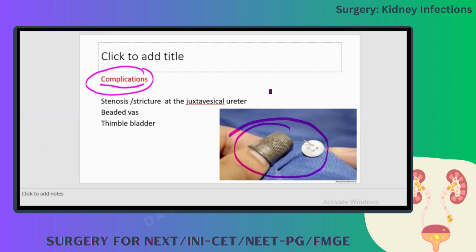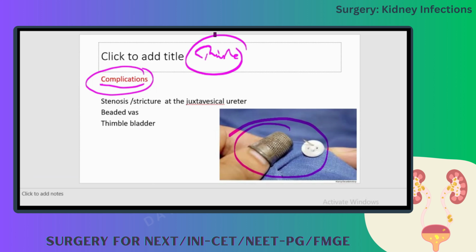Usually tailors, so as not to injure their fingers, use this small thimble. The capacity will be only a few milliliters. So the bladder will turn into a small thimble because of extensive fibrosis. If this is the patient's bladder, what will be the symptom? Frequent urination. Excellent. Because the bladder is small, the patient cannot hold urine. He has frequency. So when a young male patient comes to us with frequency, you have to think of GUTB.